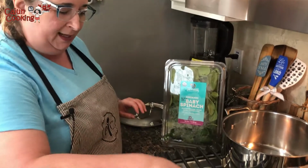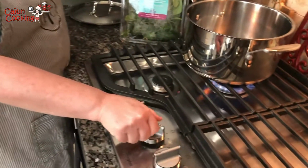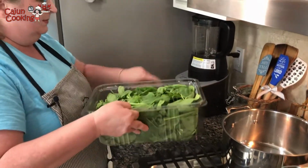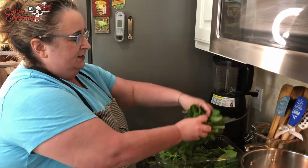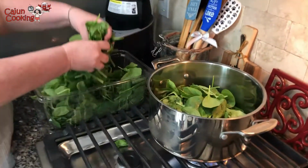I'm gonna put this on high. Which one is it? This one. You can see I cook on this all the time. I'm gonna take out this baby spinach. It's already pre-washed. I'm gonna put it in here and we're gonna cook it maybe like 3 minutes, just until it's all wilted. And look, you just keep putting it in there.